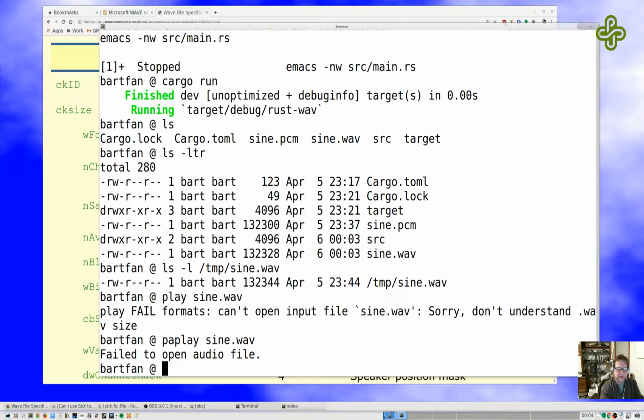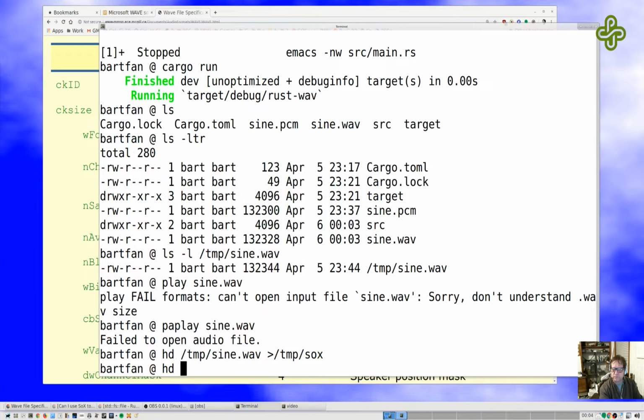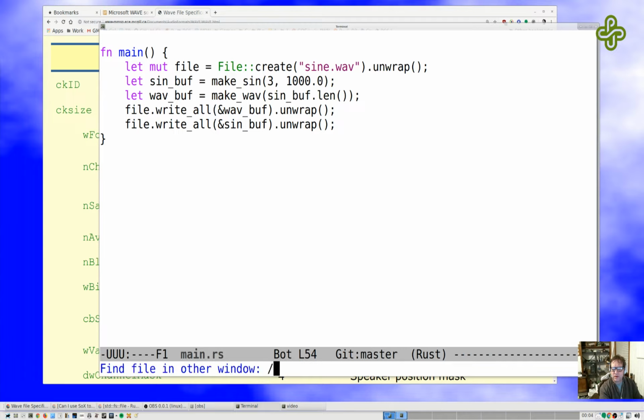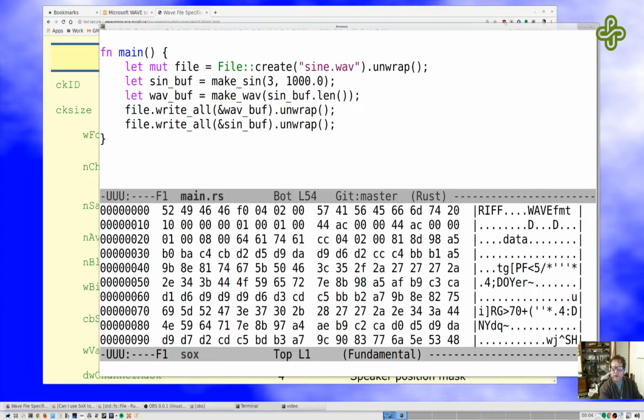And probably the easiest way to do that is, so let's go look at those files. Here's the actual real one.